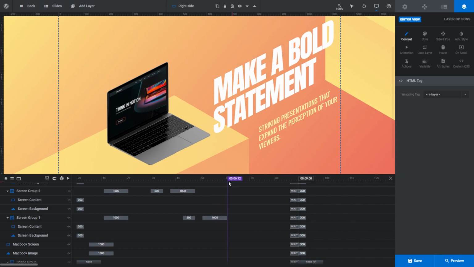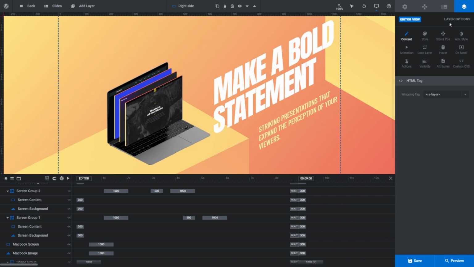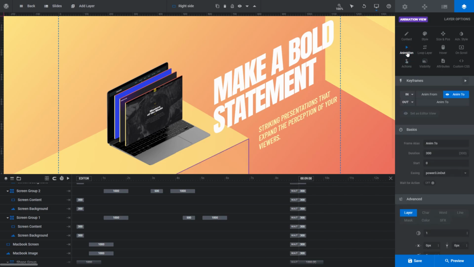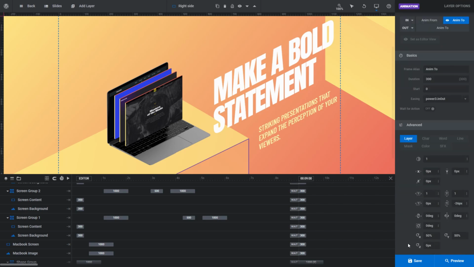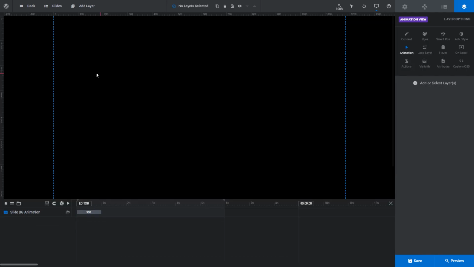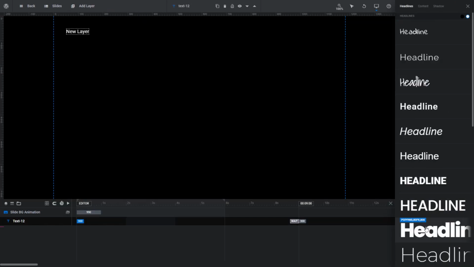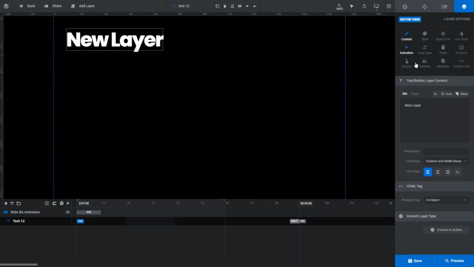Animation is a fundamental aspect of using Slider Revolution, and it's made as simple as can be. If you go to the Layer Options tab and click on the animation option that you see there, a number of animation settings appear in the sidebar. This is where you set up and control all of your animations. To create an animation, first decide on a starting point for where your animation will begin, and then decide on an ending point for when your animation will conclude.